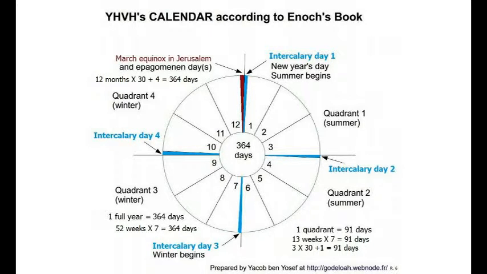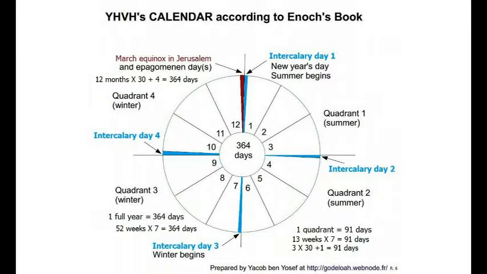When the earthly cycle was exactly 364 days, the last day of the 12th month, that is, the 30th day, was always the day of the March equinox in Jerusalem. Thus, the calendar and the earthly cycle were perfectly concomitant before the flood. After the flood, when the earthly cycle changed to 365.242 days, the day of the March equinox always sets the end and the beginning of the calendar cycle, regardless of the day of the week.